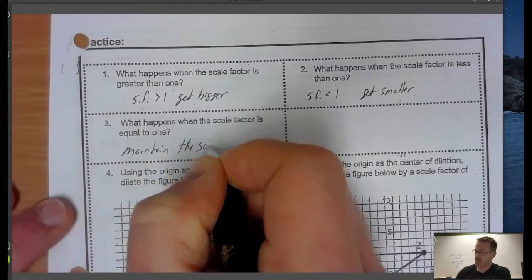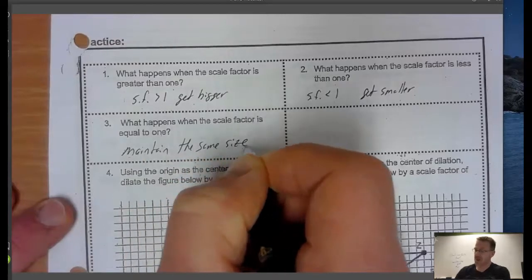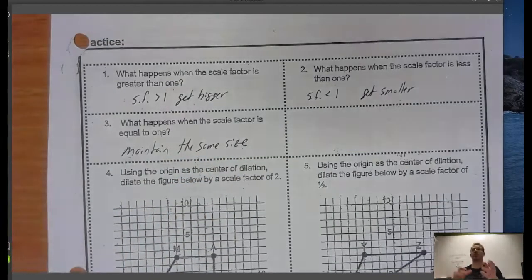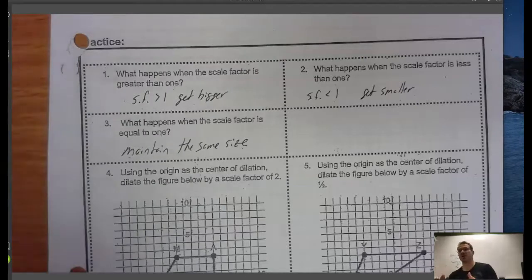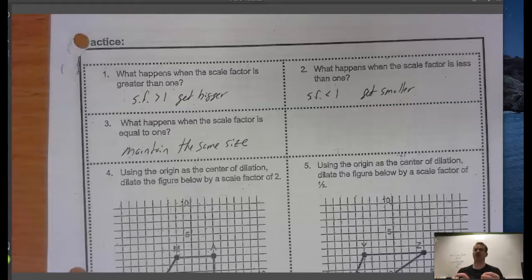And that's what happens when you do a reflection and a translation. That scale factor stays at 1, so it preserves that distance. And so we have 2 terms here: similarity and congruency. Similar means they have the same shape but different sizes, and that's what happens with a dilation. Congruent figures have the same size and same shape, which is an isometry, what you get from reflections and translations.